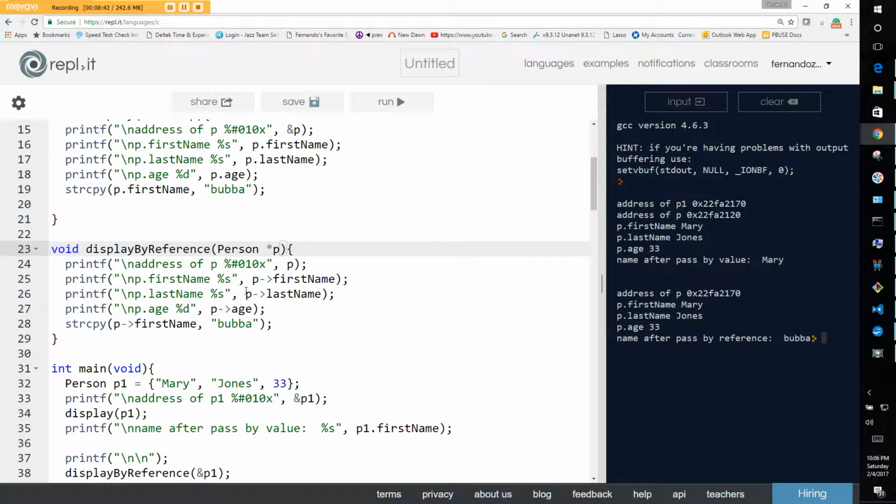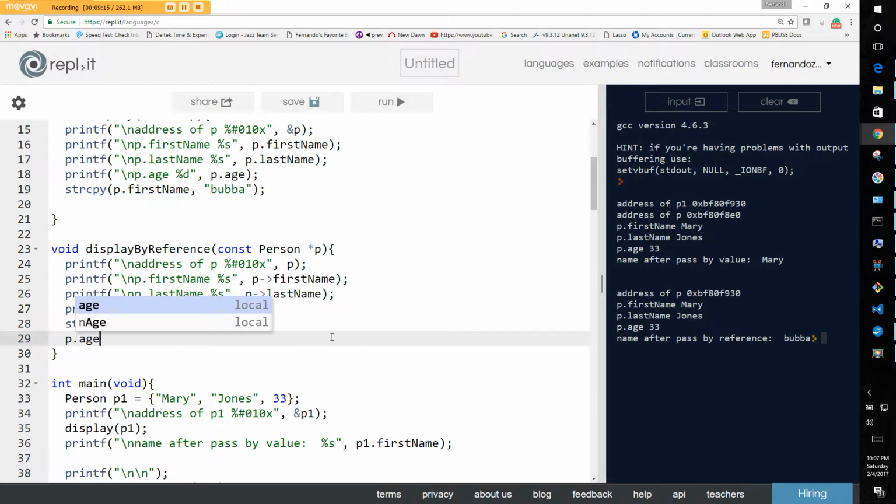Now what happens if we say, for example, const, and it should give us an error because we shouldn't be able to change it. Ooh. Oh, that's interesting. And that is because P itself, we can't point P to something else, to another struct, but the names still change. So even though we have const here, the strings are not const, so they can still be changed. We just can't change the values of P.